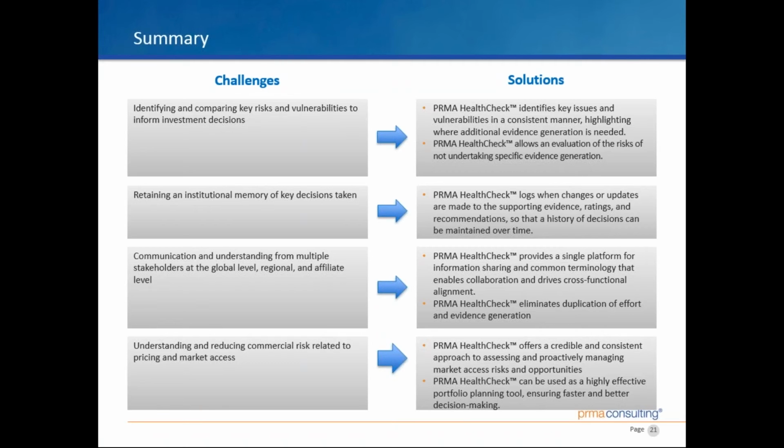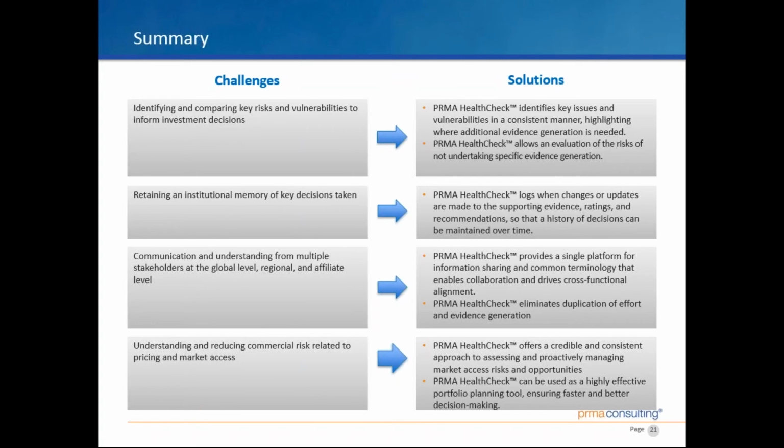A challenge relates to the communication and understanding from multiple stakeholders of the access and HOR needs in terms of these submissions. And this HealthCheck provides a single platform driving cross-functional alignment as well. Another key aspect I think relates to the potential elimination of the duplication of effort and evidence generation. I'm sure we've all seen situations where affiliates are set off on a course where work has been duplicated. Using this as a collaborative platform eliminates that waste and that duplication.